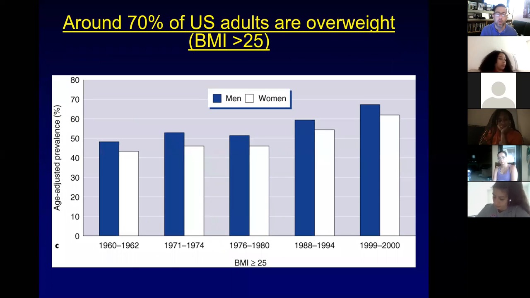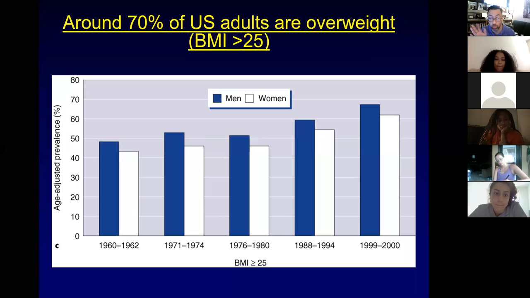Okay. So, and I'm showing you these data, and I really should download the most up-to-date version, but the number that I'm going to show you up here is correct, but they have more up-to-date graphs. But this, I think, illustrates just kind of the point that I want to make. About 70% of adults in the U.S. And so in these numbers, in this particular instance, they're considering an adult, I believe, to be anybody that's 20 years of age or older.